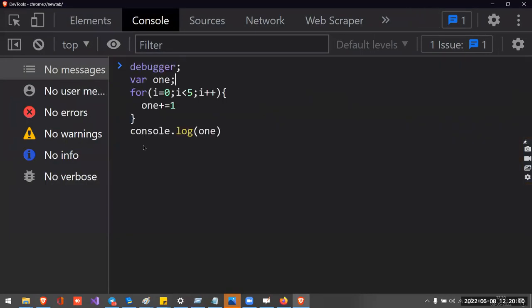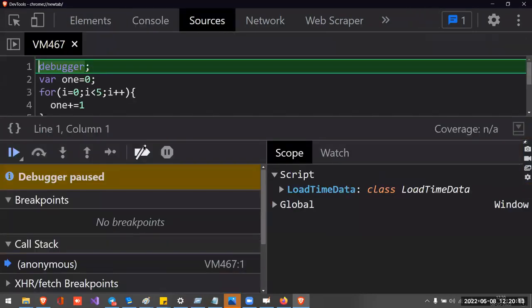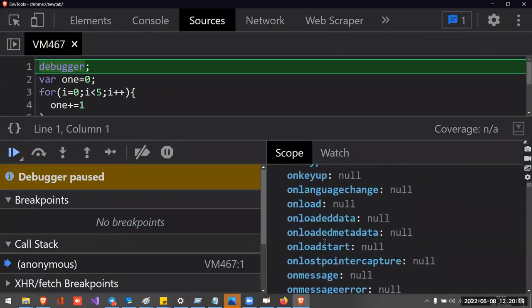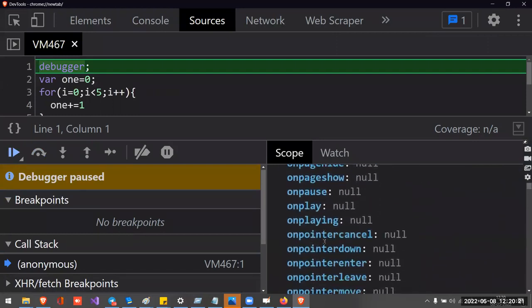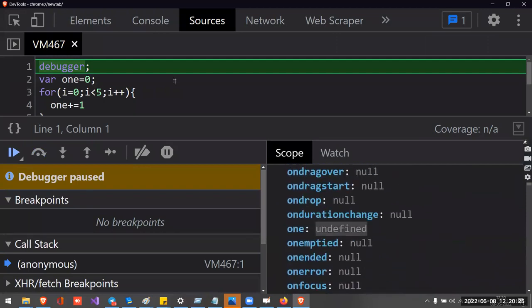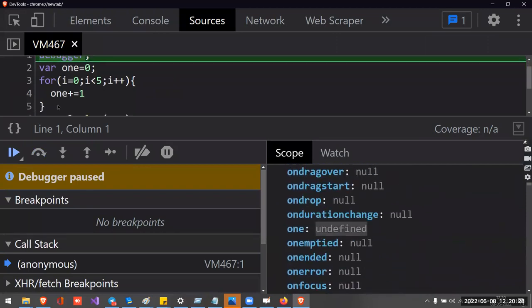Refresh, and i is equals to 0. If you check the value of one now, that is undefined, right? Why? Because it has scanned through the entire program. It has logged the variable one. By default the value of one is undefined. Correct? Till this point, it's correct, right?